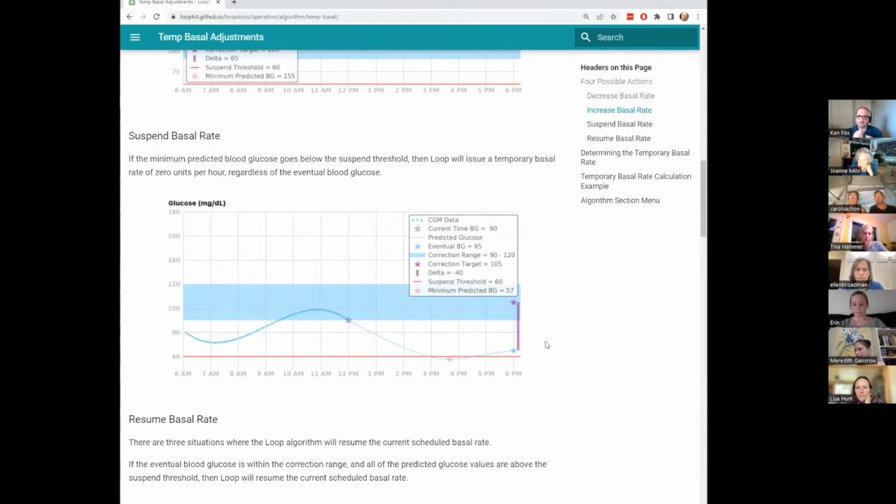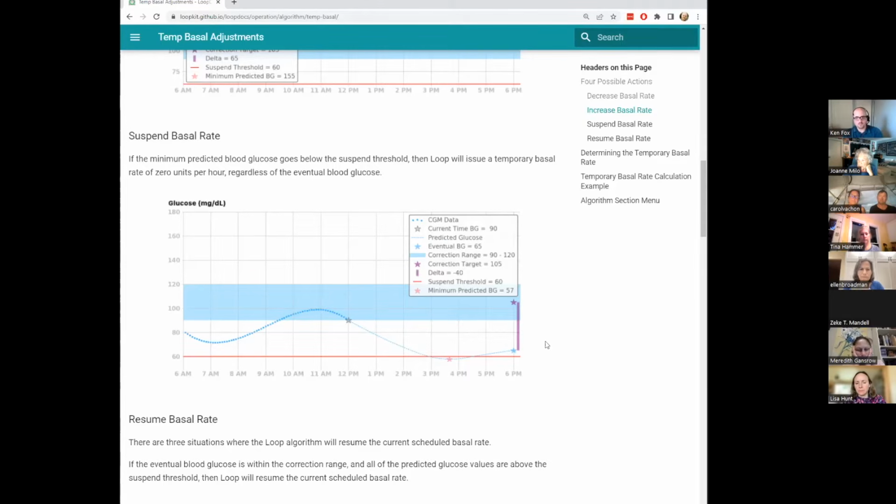So before it takes its action, but we just got a fresh CGM value in, this is the prediction you're looking at. Hopefully, like in this case, the eventual line or the lowest prediction is just skirting the suspend, and still aiming a little low. Loop's going to reduce the basal, in this case cut it to 0, and then the prediction is going to adjust.